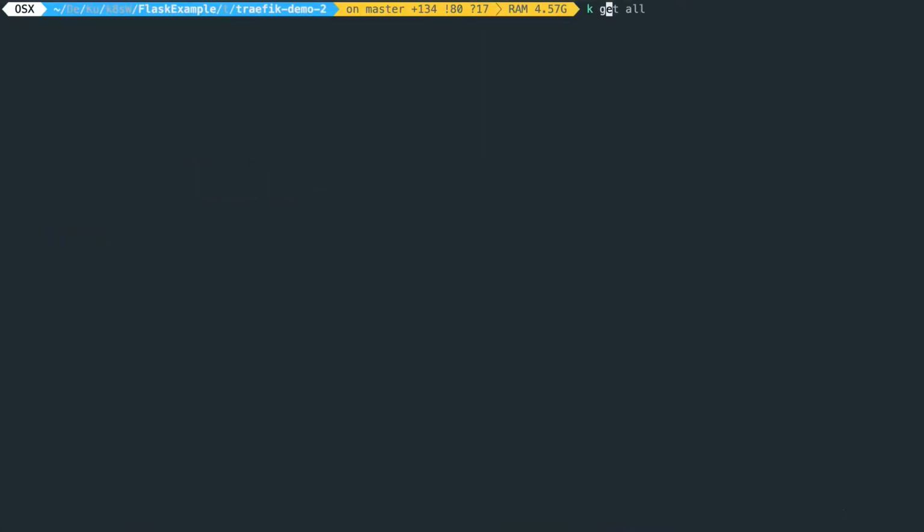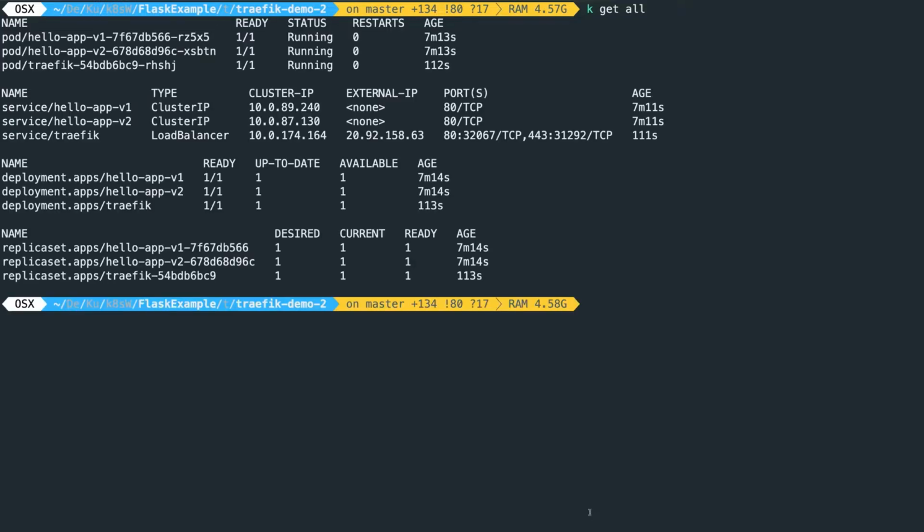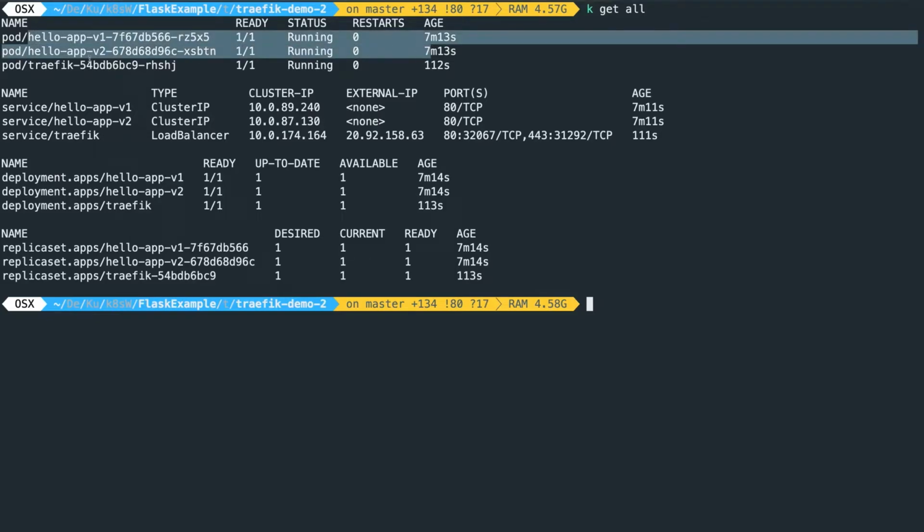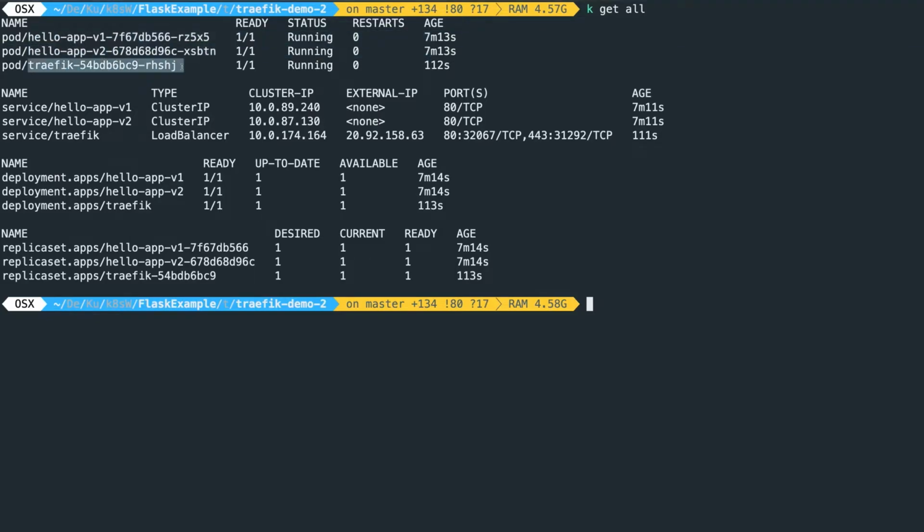I'm going to say get all. So now, as you can see, we have the 2 pods that are running. And then after installing Traefik, we created another pod. So we have 3 pods.